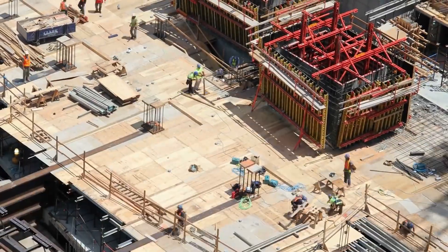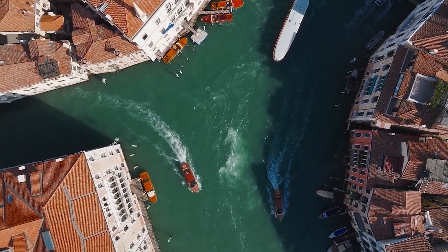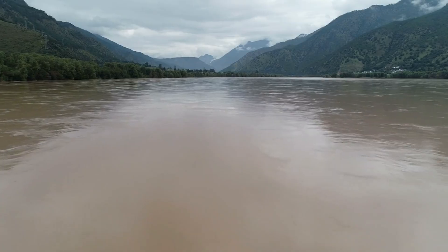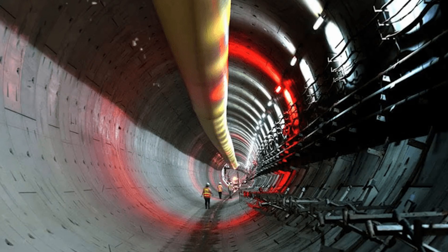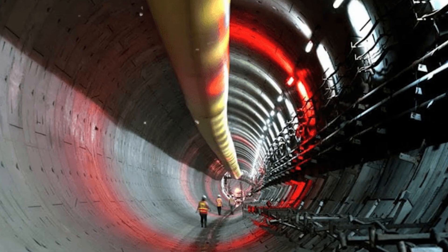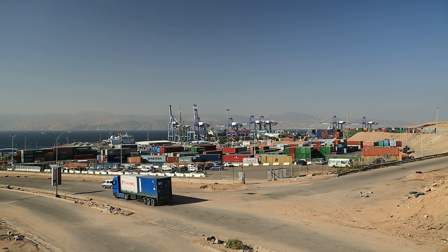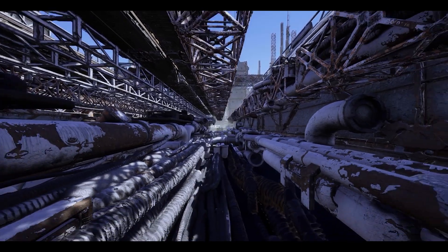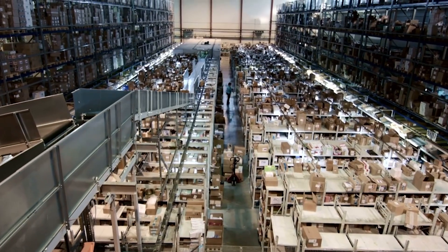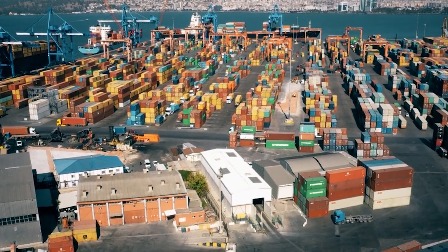This isn't just construction — it's infrastructure industrialised. And that changes everything. Because the next time a country needs to cross a narrow sea or wide river, it won't have to invent a solution from scratch — it could order one. From Europe to Asia to North America, engineers are now watching closely, wondering whether immersed tube tunnels could replace outdated ferries, bypass congested ports or even serve as disaster-resilient evacuation routes in coastal cities. And here's the twist: for all its complexity, the Fehmarn Belt Tunnel feels weirdly simple. No space-age materials, no exotic technology — just gravity, geometry, logistics and guts.